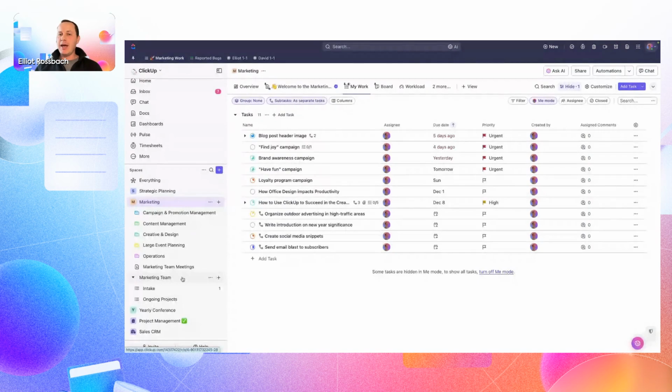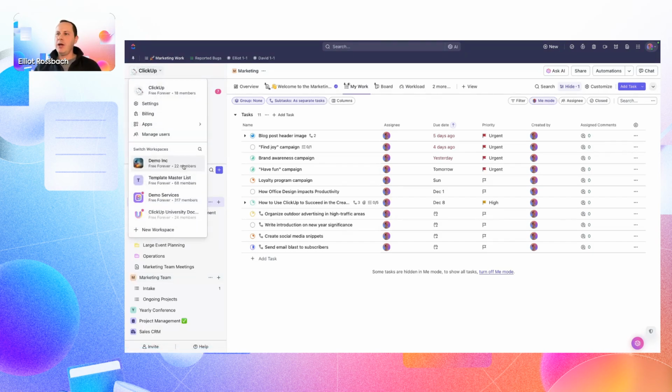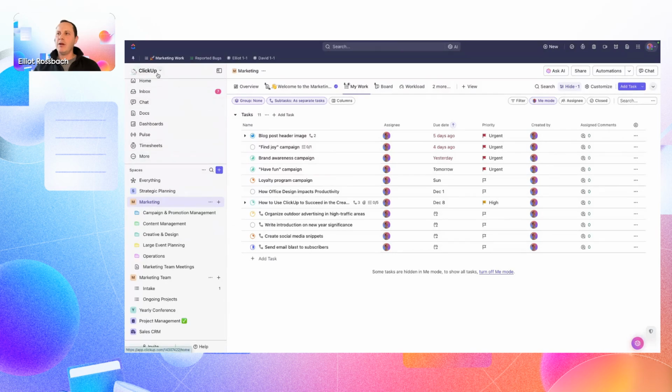That being said, if you did have multiple companies that you're working for or with, you actually do have the ability to use more than one account. So you can see up here, I've got multiple companies or organizations that I actually work with via different workspaces. So it's one login to access all of your accounts, all of your different companies, if you're a consultant and you work with multiple businesses.